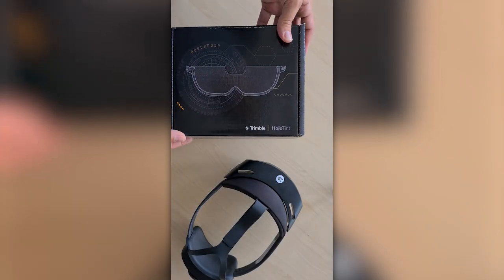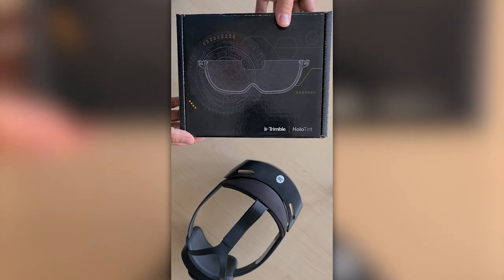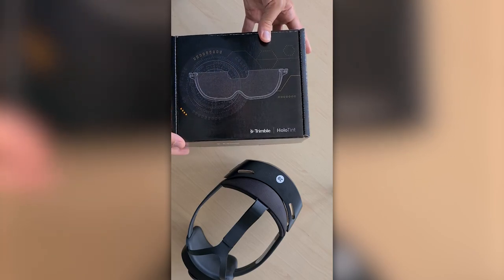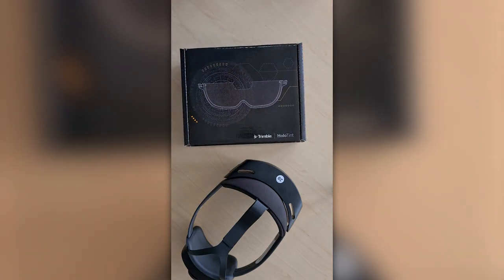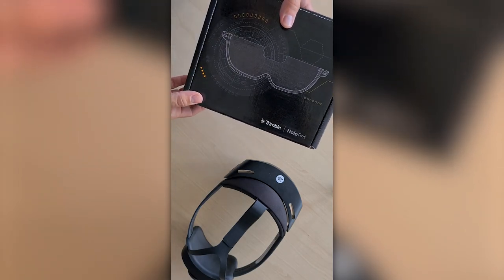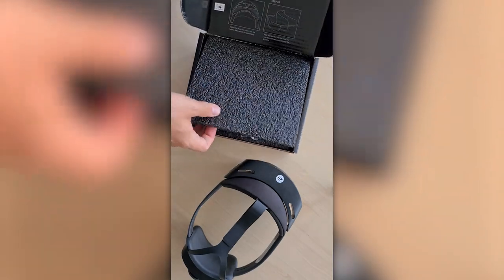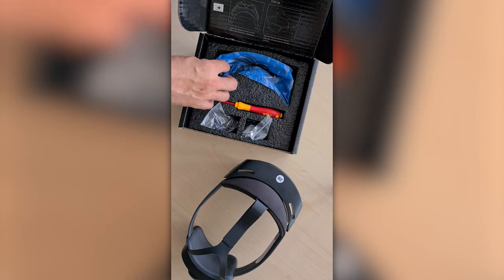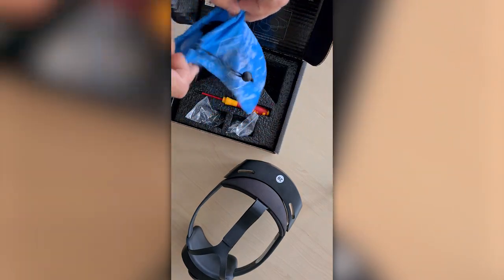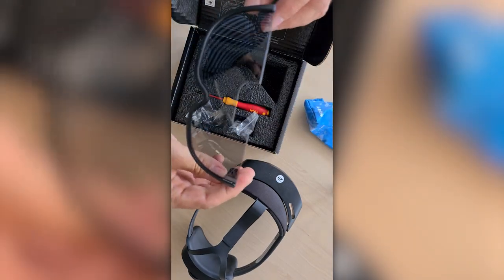Hi, today we have received our very first Trimble HoloTint glasses for the HoloLens 2. Anybody who tried to use the HoloLens outside on a sunny day, like today, had the experience that the holograms are very faint. And Trimble has just released this product. These are glasses that adjust to the sunlight around it. And then you can see the holograms way better.